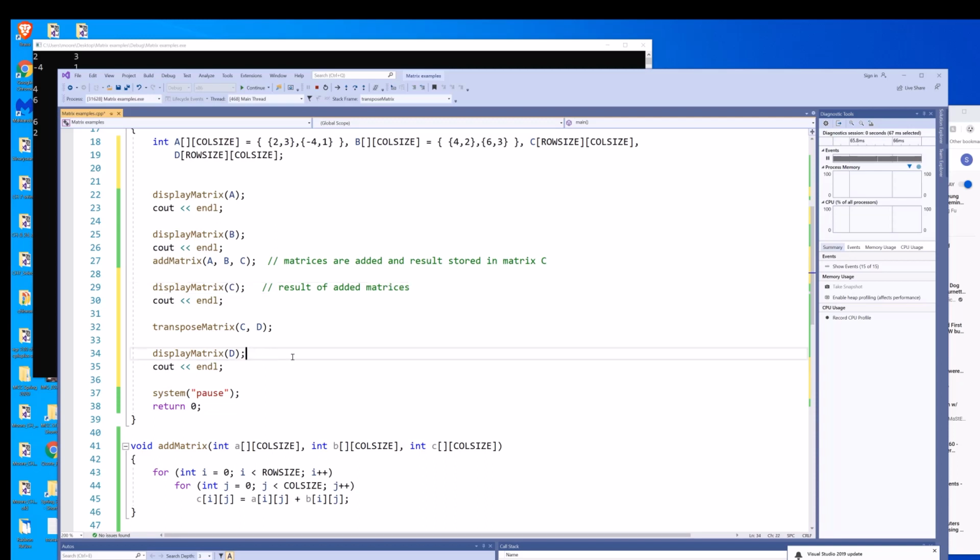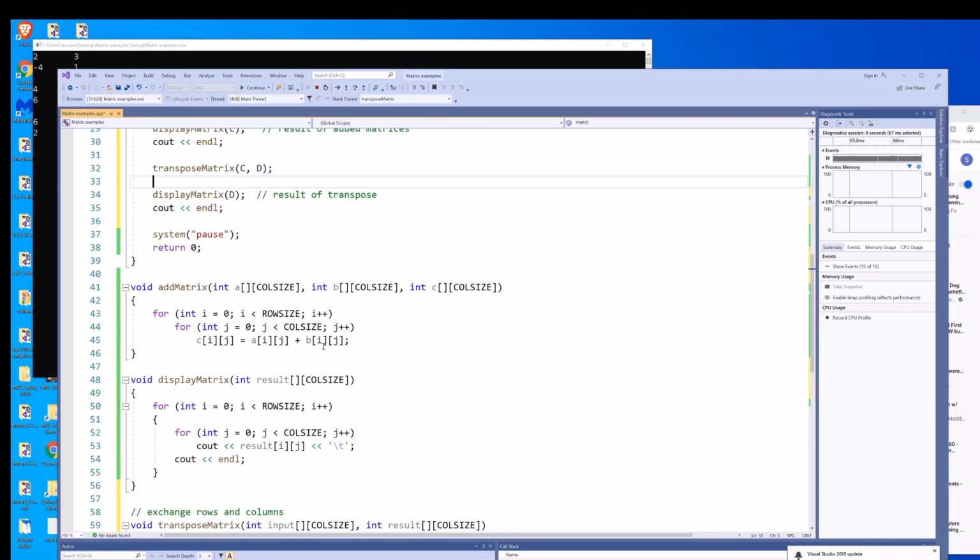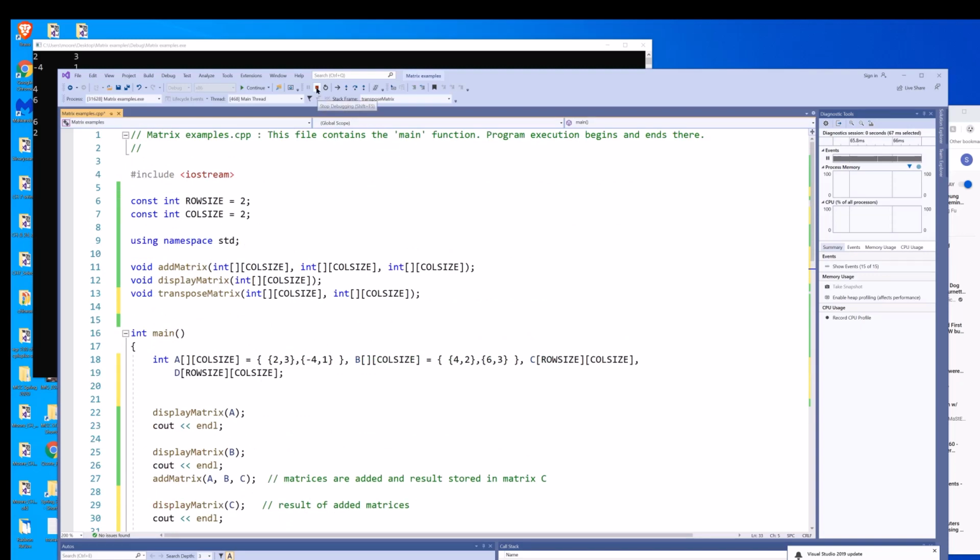And then the last one here, result of transpose. Okay. And in our case, it's transpose of C, right? Because that's where we took C and we transposed it, put it in D. Okay. So let's go and run this and check our results.